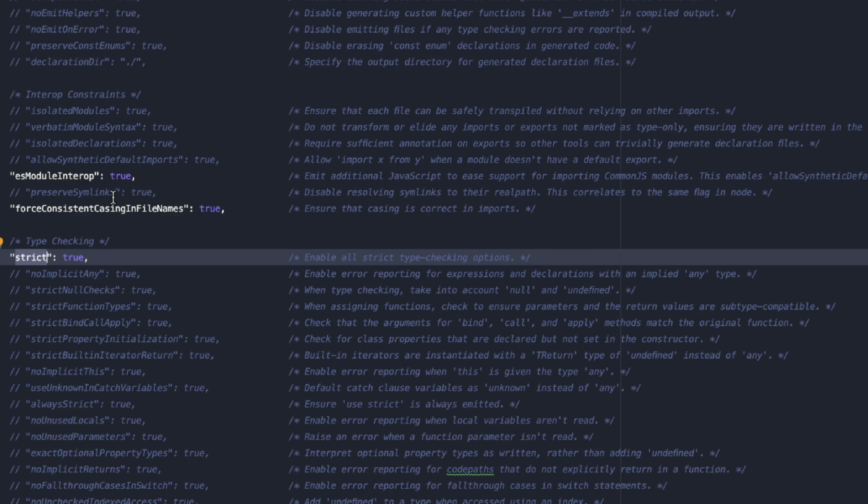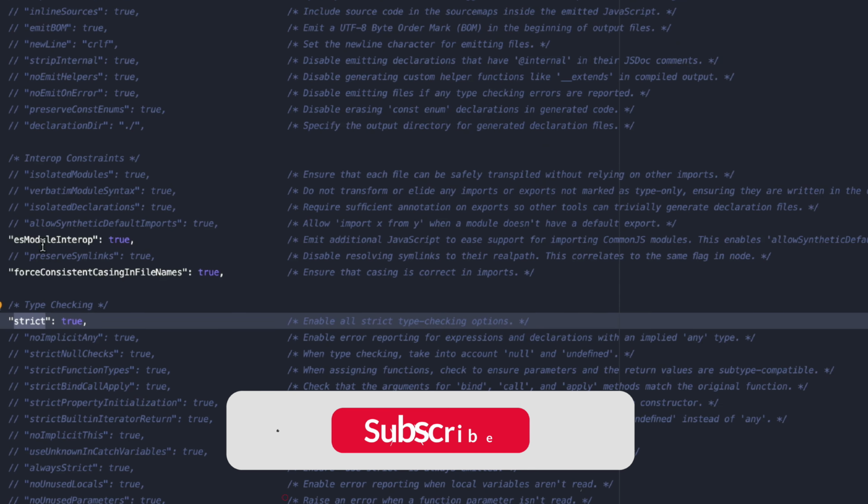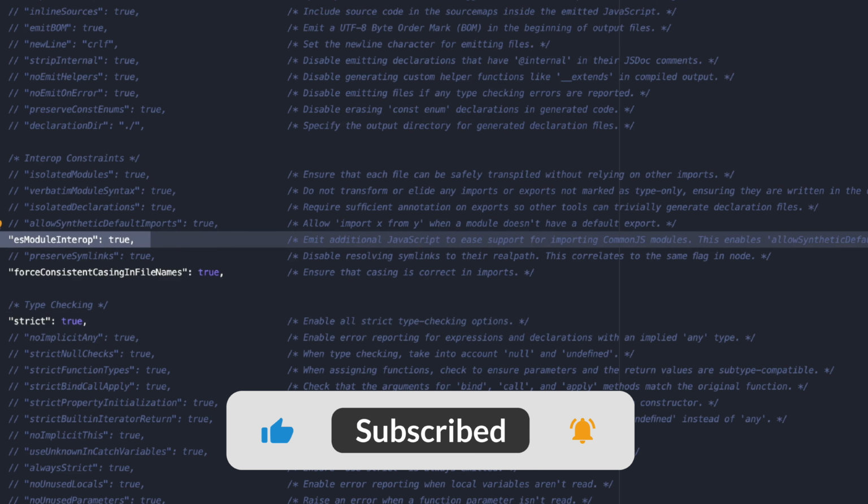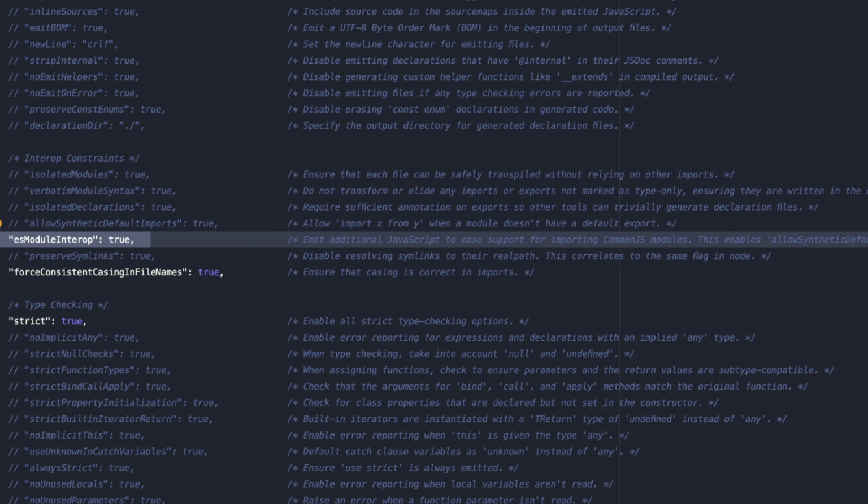Now, let's go to another important setting, which is the esModuleInterop right here. And this simplifies importing CommonJS modules into TypeScript projects that use ES module syntax. Basically, this is going to be crucial when we're working with npm packages, so let's make sure that this flag is on. It does add a small bit of code to our JavaScript output, but it saves a lot more headaches, and I definitely recommend you turn it on.